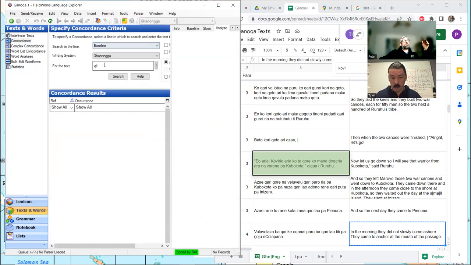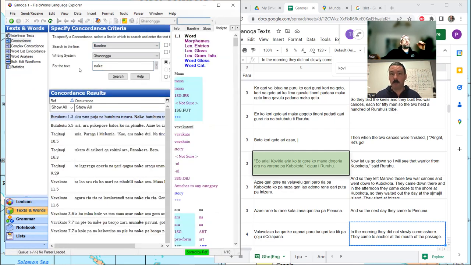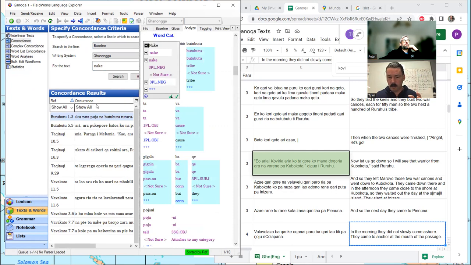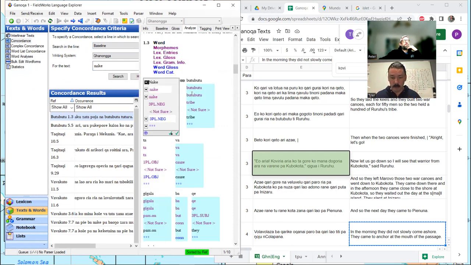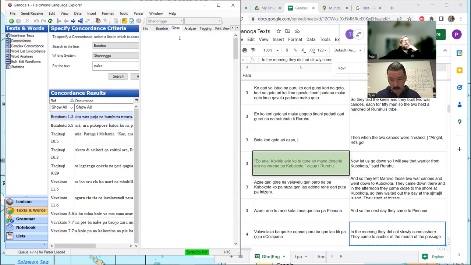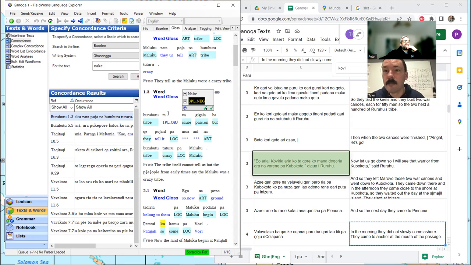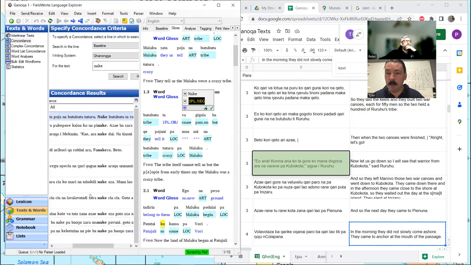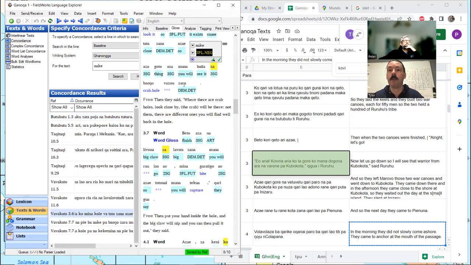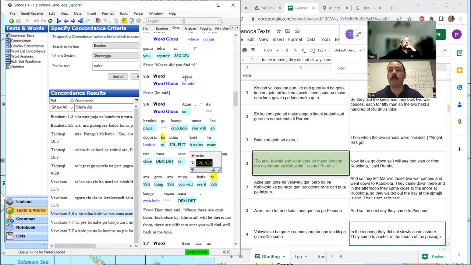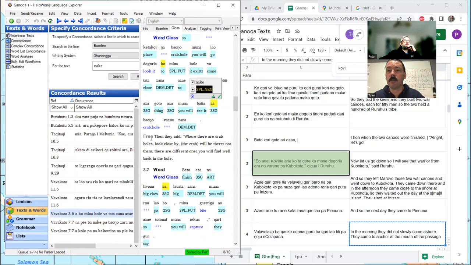So, okay, in text one, paragraph three, it seems to be referring to crabs, or either crabs or crab holes. So a non-human thing being referred to. Even in the third sentence there. Don't worry about them. They tell us the Maluku were crazy. The tribe itself did not tell us. But it could be it, the tribe. This could be singular, is what you're saying? Maybe. No, my first guess from the first example there, or two, was non-human referent. So we'll go back to this. We're missing several words from this.